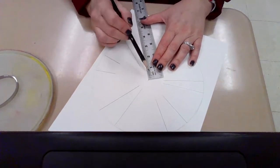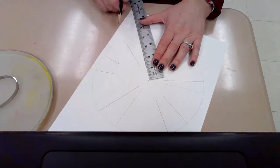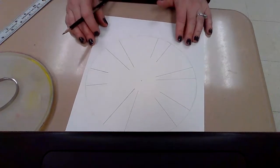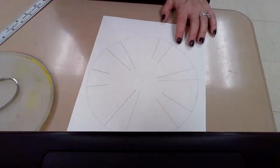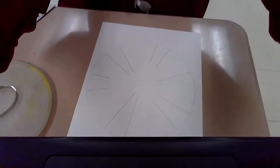Always keeping my ruler touching that center point. All right. So when I'm done with that, I have a series of diagonal lines on my paper. And now we are ready to go ahead and close those lines off. So pause this if you need to and finish your buildings, your diagonal lines, and we'll be back in a second to close off the buildings.